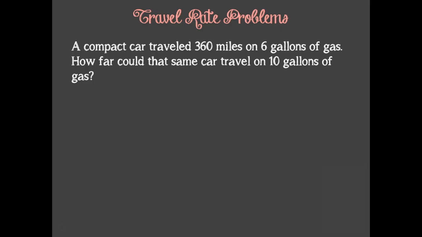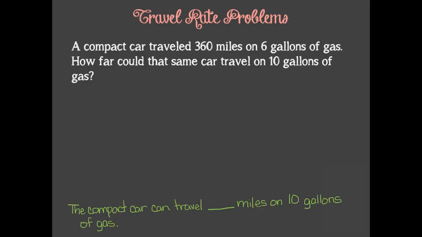Now we're ready to look at some travel rate problems. A compact car traveled 360 miles on 6 gallons of gas. How far could that same car travel on 10 gallons of gas? First, we will rewrite the question in sentence form in order to maintain our focus. The compact car can travel blank miles on 10 gallons of gas.